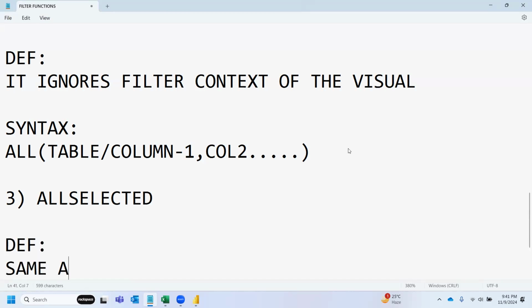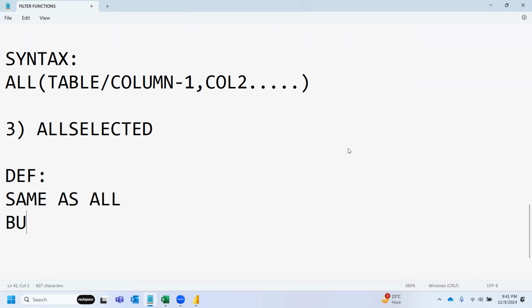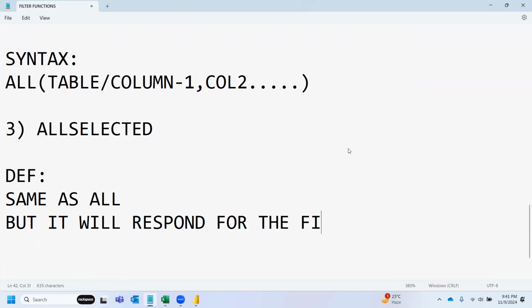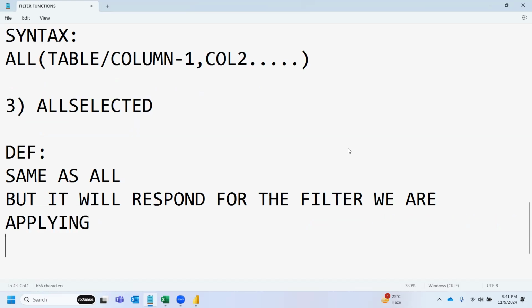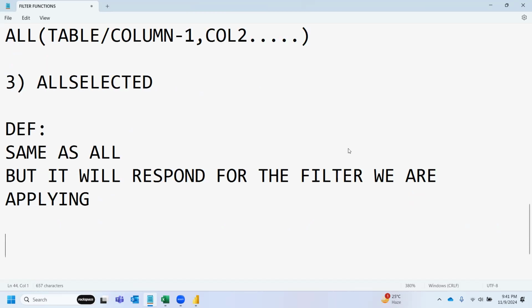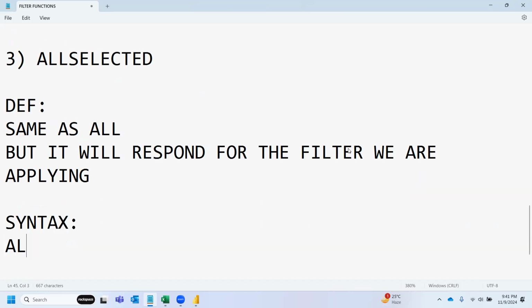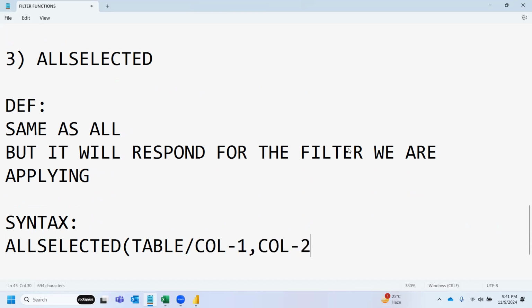It is the same as ALL, but it will respond to the filters we are applying. What is the syntax for this? Same as ALL. ALLSELECTED takes table or column names, 1, 2, etc.